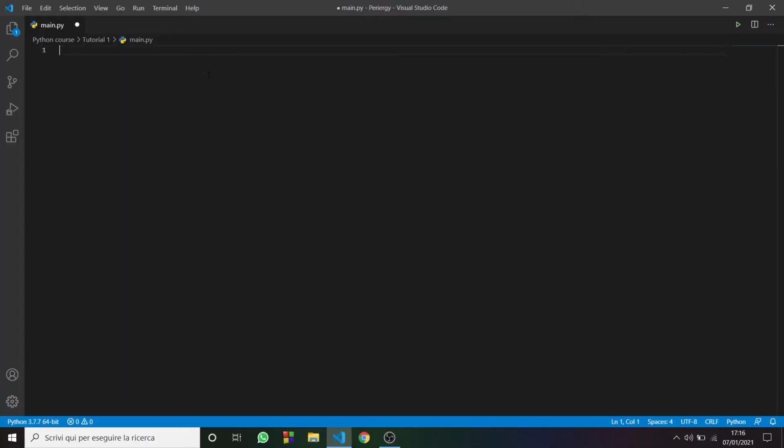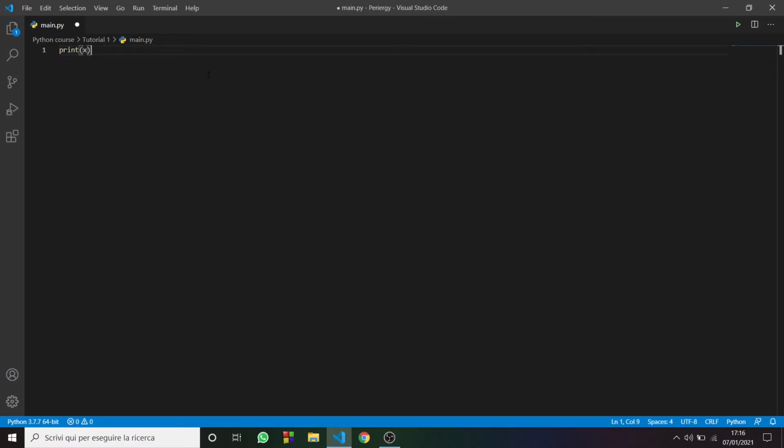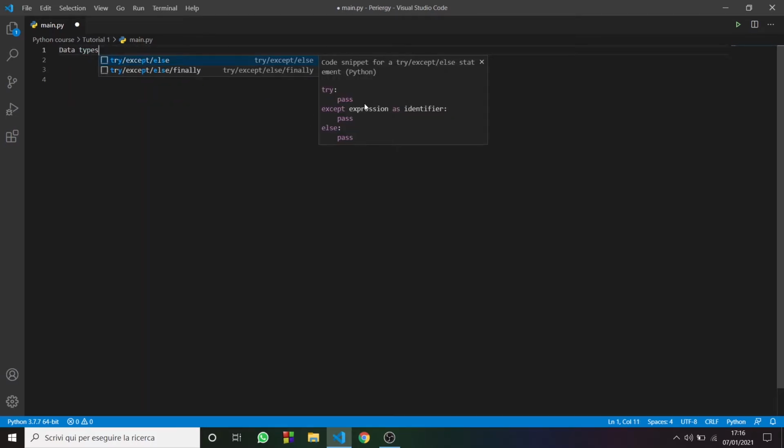Now, before we introduce any keyword in Python, well, actually, we've already introduced one. I didn't talk about it, but the print statement is the thing that you used to see if your program was being built and compiled correctly, and that was the way to see if your Visual Studio, your IDE, was working and Python was working. But before we explain what the print is, I want to talk about what data types are.